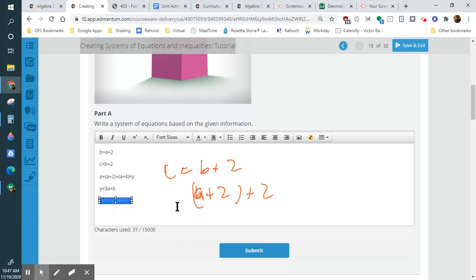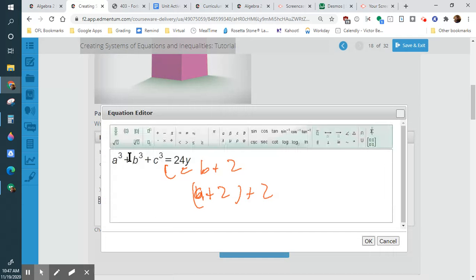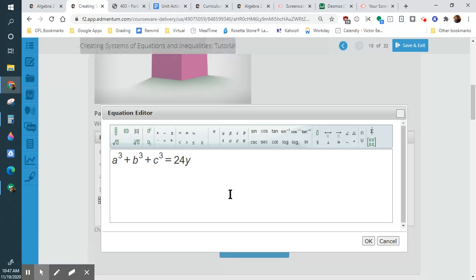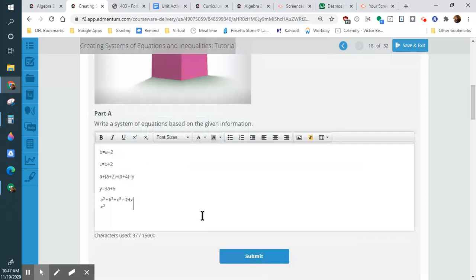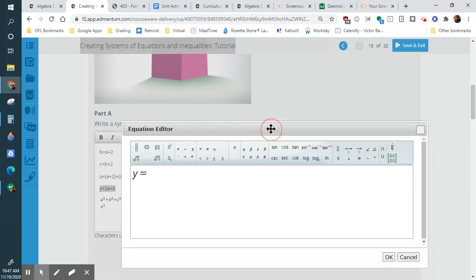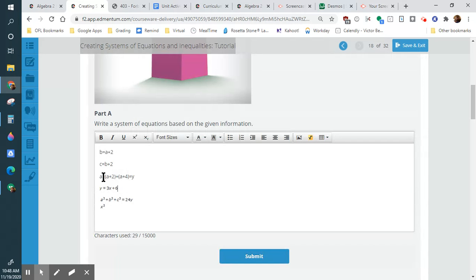Now, here's another problem. We have this equation right here. Let me erase this. We have this equation here, but we have way too many letters. So what I'm going to do is change that A to an X here. So I get Y equals, and I'm just changing it so it works when I graph it, 3X plus 6. So that's how I get this Y.